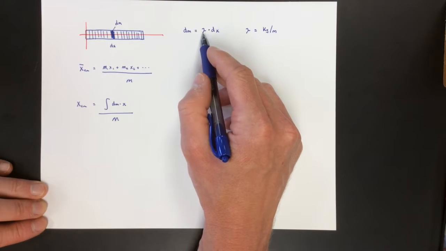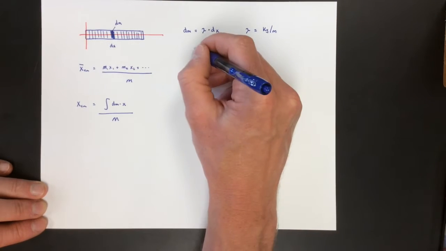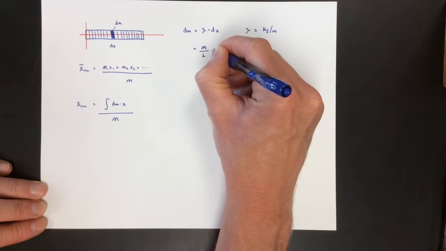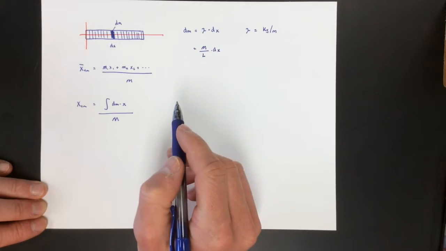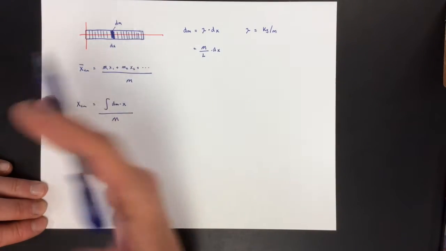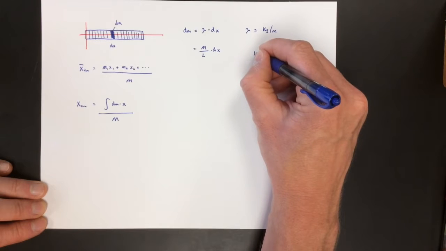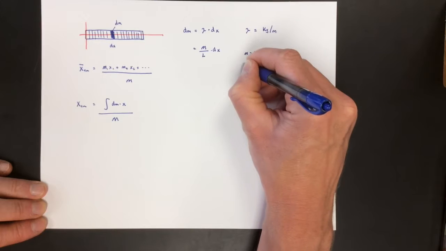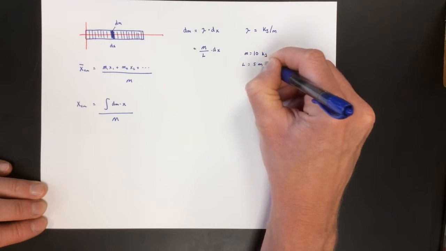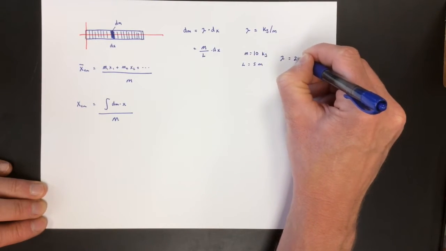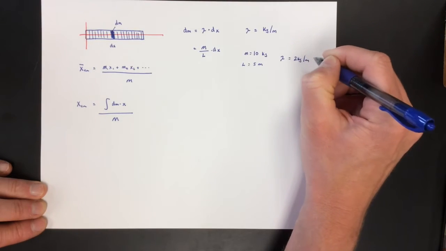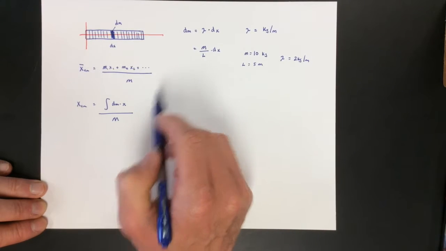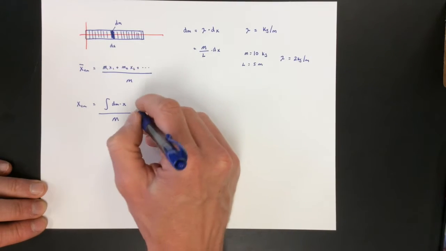Now, in this case, if it's a uniformly dense thing, we can say dm is just the total mass divided by the total length times dx, right? That is how you'd find density if something is uniform. You just take the total mass divided by the total length. For example, let's say this whole thing was 10 kilograms in mass, and its length was 5 meters, then its lambda would be 2 kilograms per meter. Okay? Now I'm going to stay in the abstract here, but if you wanted to, you could just put a 2 in for lambda, right? This quantity is just 2 for this particular thing.